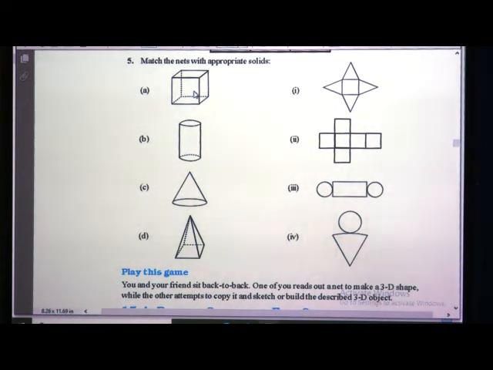These are 3D figures, and when we are preparing the net, it is a 2D figure which we draw on a hard cardboard sheet or on hard paper or on the paper. If you draw, what will be the net for this cube? Yes, you are right, this is the net for a cube. What will be the net for the cylinder? By seeing this, we have 2 round surfaces, so we can say this is a net for a cylinder.